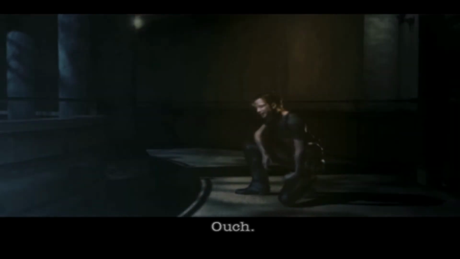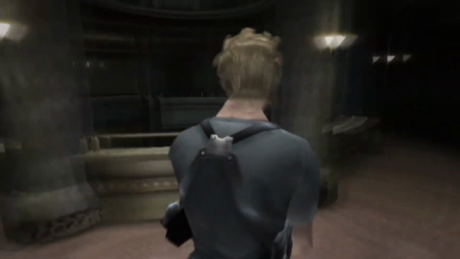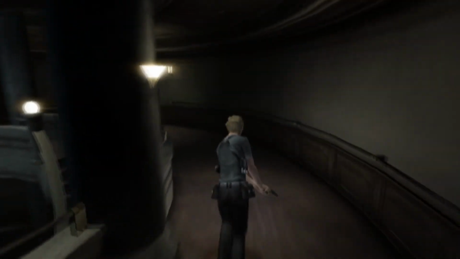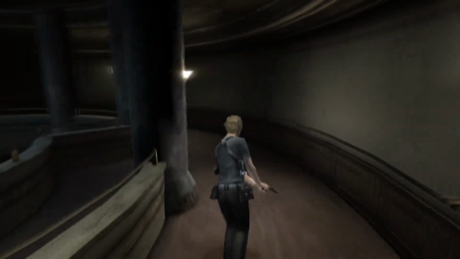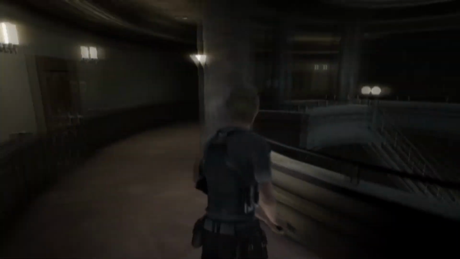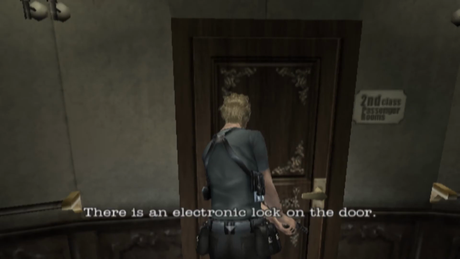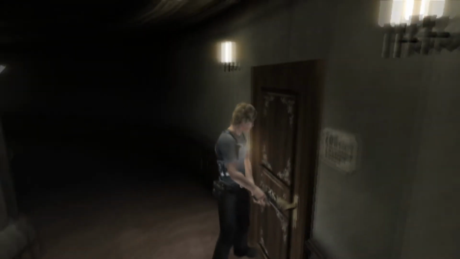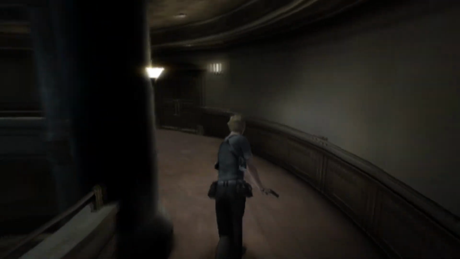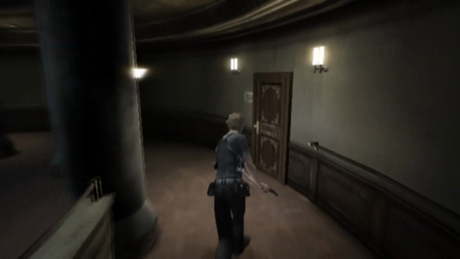Okay, I was going to say that was cringy and terrible and embarrassing. But you guys saw that as well, so you don't need me to tell you that. Yeah, that was genuinely terrible. Okay. What the fuck? Okay, never mind. Anyway, so she's an agent. She's not necessarily hostile. There's an electronic lock on the door. Okay. Our guy is a complete and utter dumbass of the highest caliber. Which I suppose is fairly standard.